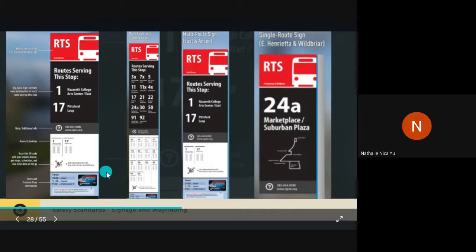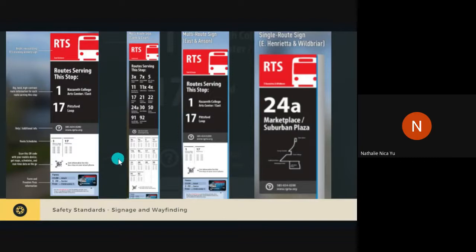So they have the schedules there, and if the bus is highly advanced, they go online. They have a mobile service, so you can scan the QR code and all that, and they also have the pricing for the fares. And in addition, we couldn't really find a sign that does this with all these complete information, but it's much more preferable if you also put whether the bus stop is PWD friendly or not.